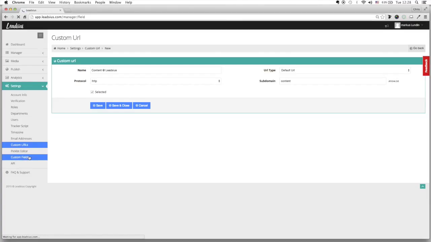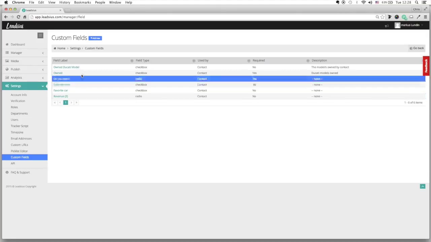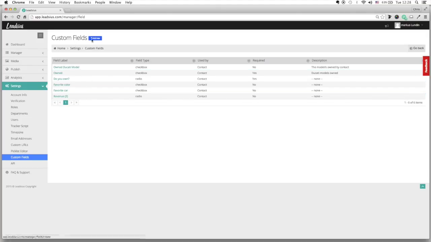Custom fields are basically when you go to, have you ever experienced a form that asks you some questions such as what is your industry, or what role do you have within your company? Some of these questions aren't always available by default when you're creating a web form as fields. So what you're going to do is you're going to go here to the custom fields section and add new.